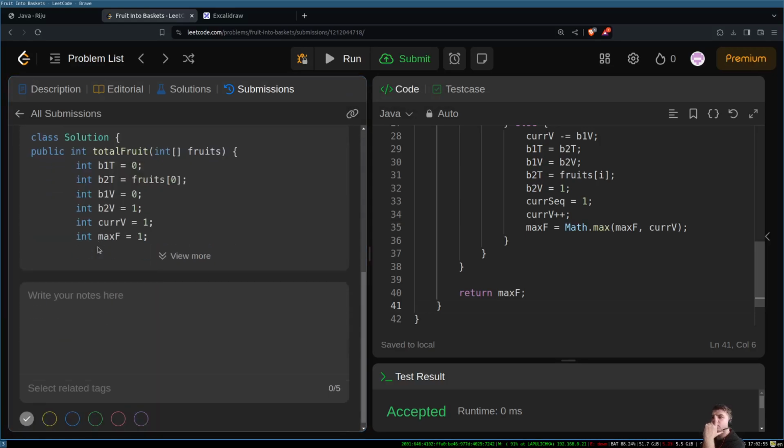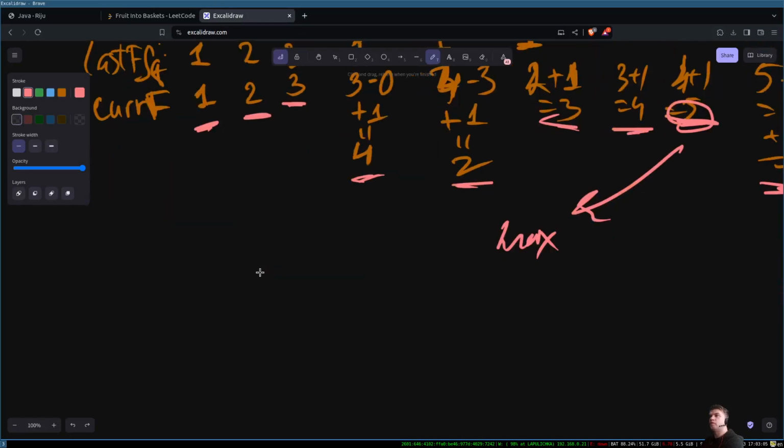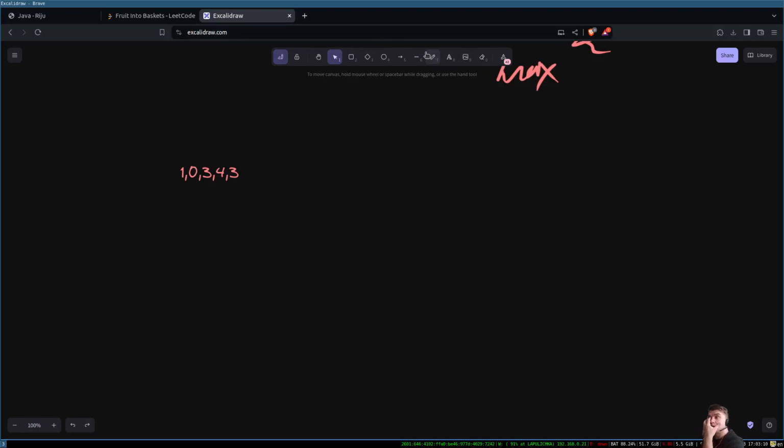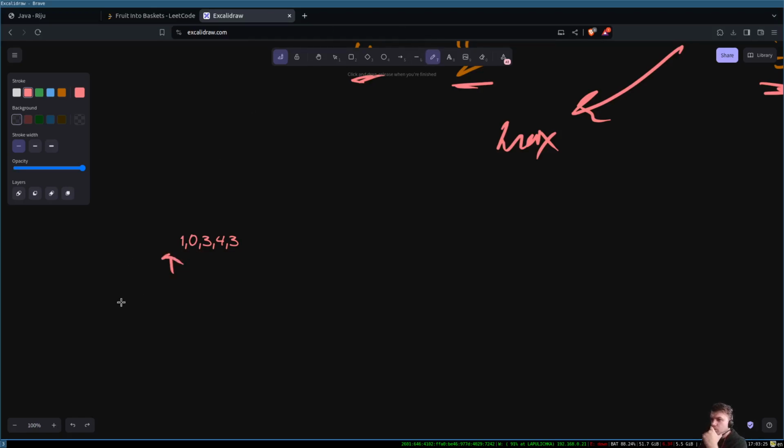So they have 1, 0, 3, 4, 3. Let's check it out. Why don't we have it? So in this case, let's assume I go to this, pointer 1, basket 1, 0, 0. I have basket 2.